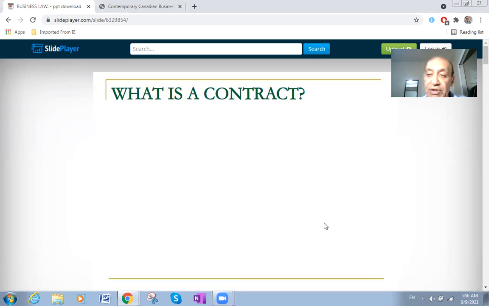Before we go to law in general and in particulars, let us take some aspects about one of the most important things, which is a contract. So let us know what the meaning of contract is. It's an agreement enforceable by law. Enforceable means it's mandatory for the two parties or the three parties, however many parties there are in the contract. It's enforceable for all of them. Once you sign it, you are committing to do all the obligations in the contract.